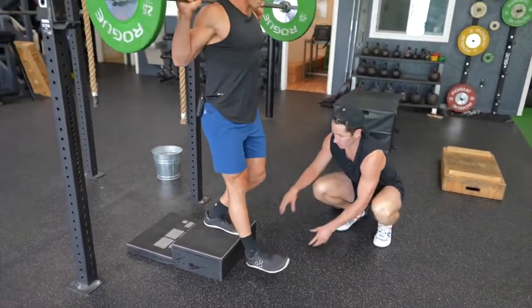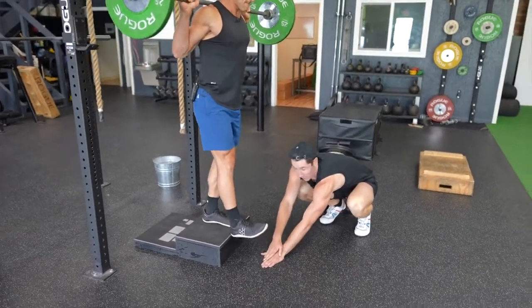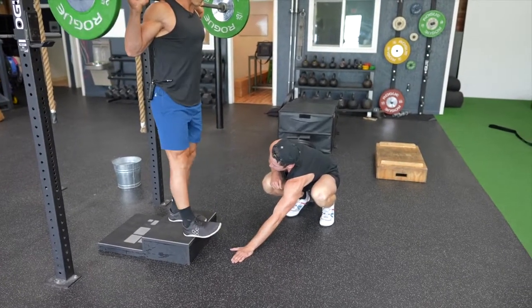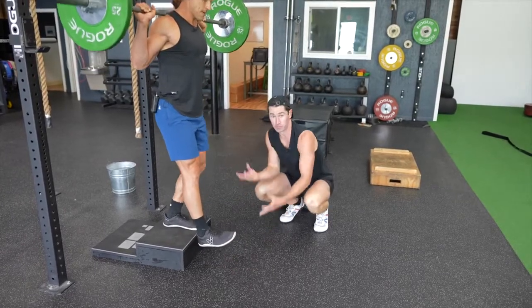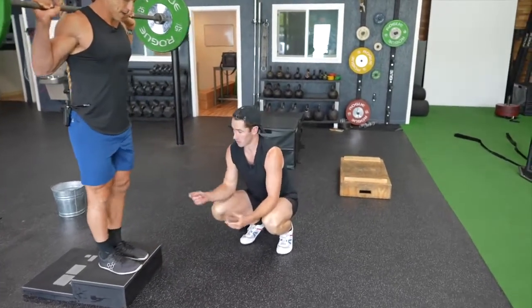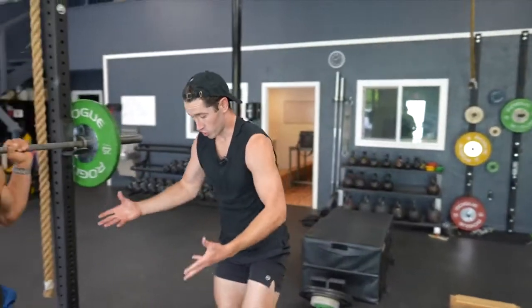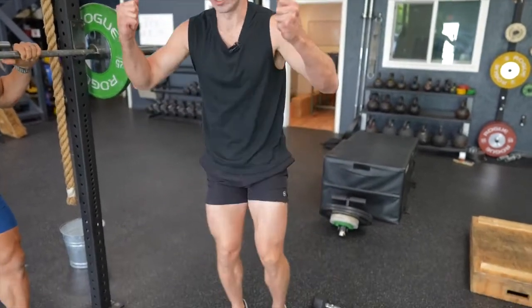Good. Don't tap the right foot to the box between reps. Good. Notice he's not going to break my hand. Don't break my hand. You see that? And this leg is not going to bend and push off. You go to 20 and then take a break between legs. Good. Don't tap here. Good job. So literally, according to physics, you can take a break between legs. The stronger he is at that, the more protected he would be to go into a jump or something.